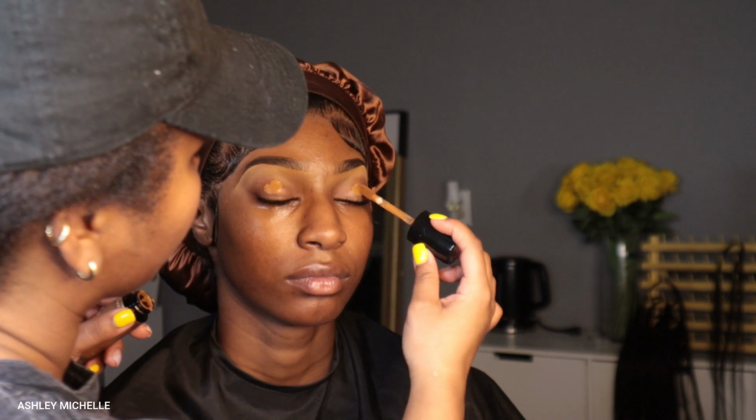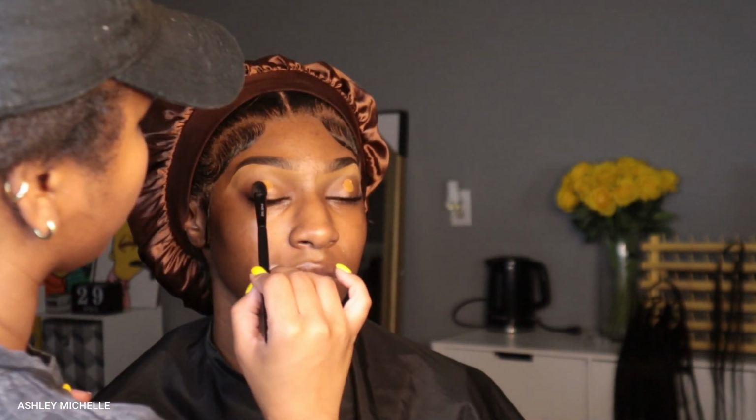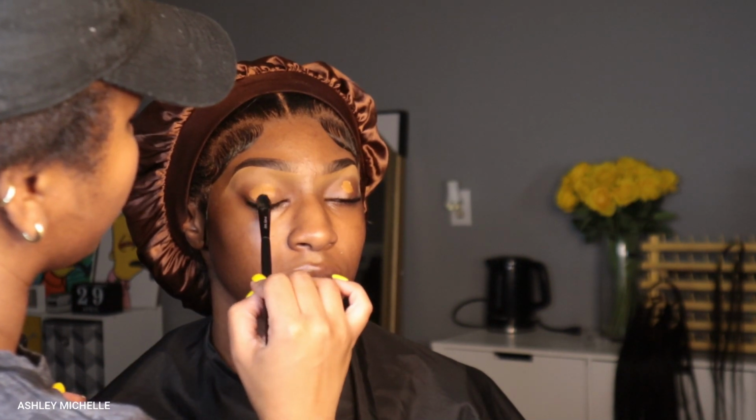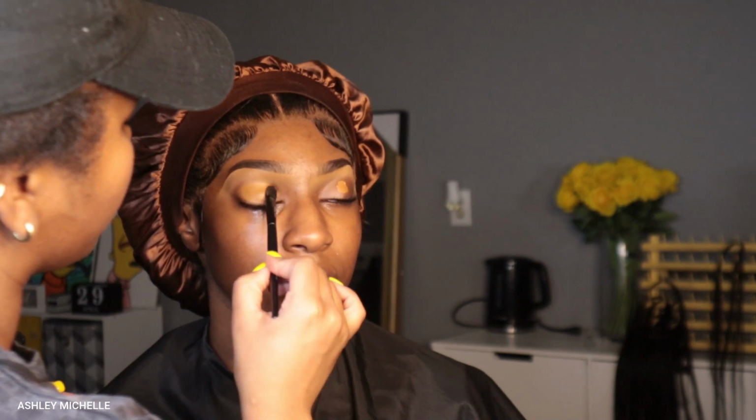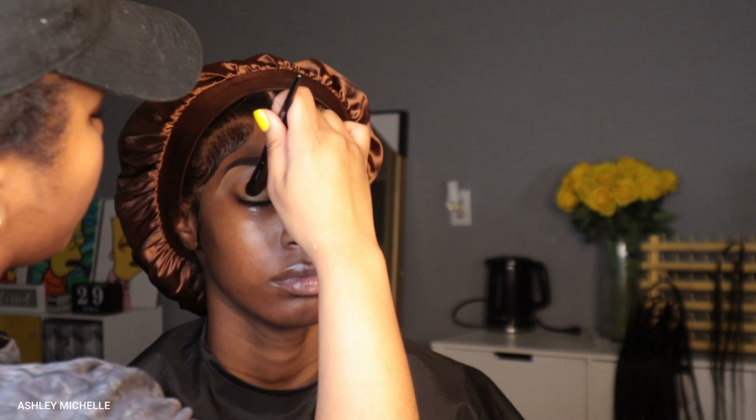So I'm going to go back into the eyes, and I'm using the Born This Way Too Faced concealer to prep as her eyeshadow base. I'm using the same concealer shade that I used for the front of her eyebrows, and I'm patting that all over her eyelid to give me a nice base for her eyeshadow. If you don't have an actual eye primer, you can always use your concealers as your eyeshadow bases.